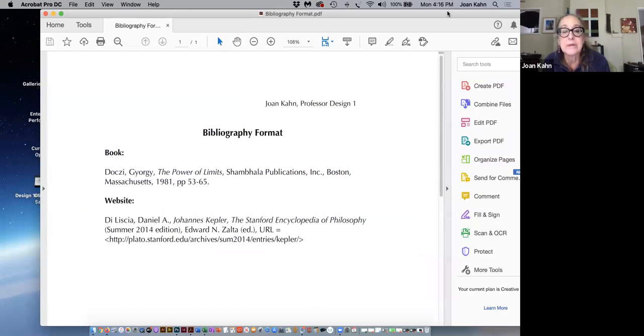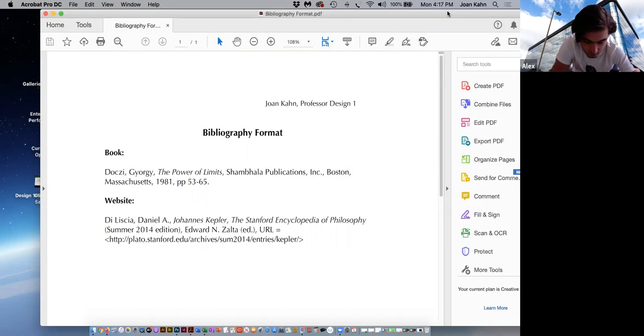For a website, you include the author, the article, if there is one, and where it comes from in the URL. For a book, the author, the title, who published it, when it was published and what pages you used. But if you can't figure out what the article is called and who wrote it, then at least give me the URL, okay? You could just copy three URLs. Okay.